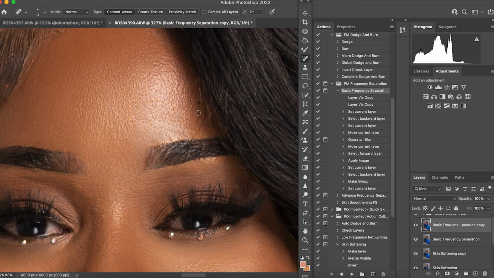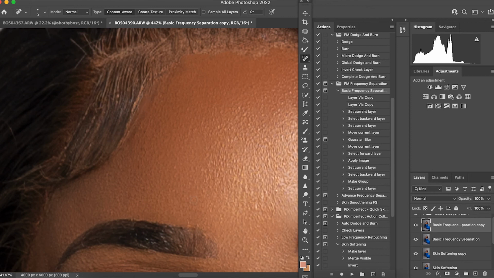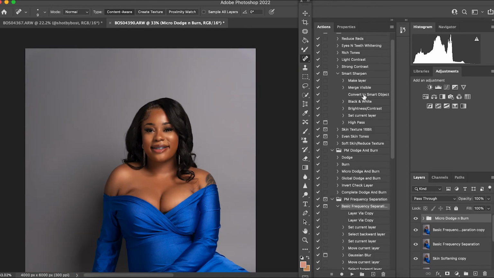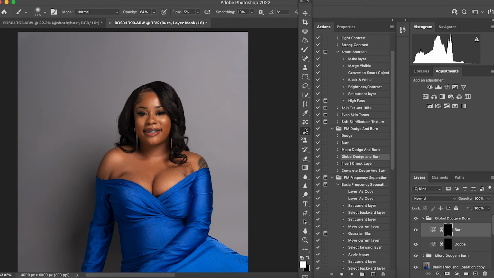And I know some of y'all may be thinking like, golly, this is not a quick tutorial on how to edit pictures, but I mean, it takes time. Some images take up to an hour, hour and a half, 2 hours maybe. What we're going to do now is do a global dodge and burn. I'm going to use the burn tool, use the brush tool. Make sure that opacity is about 1. And remember, this is where all the dark spaces are at. We're just making them a little bit darker so it gives her that dimension, that pop.